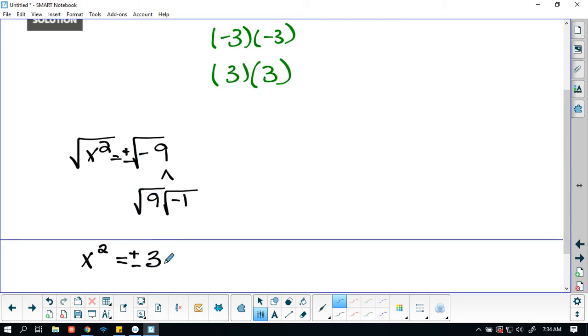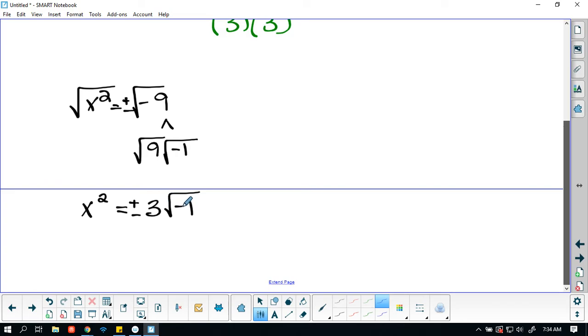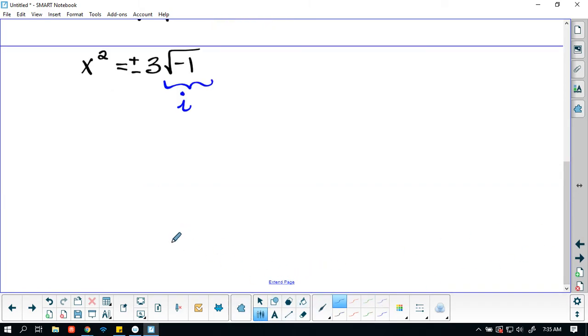The square root of 9 is 3, and the square root of negative 1 is negative 1. Well, we have a special way to denote the square root of negative 1. Remember, math is all about the language and what we're trying to convey. So the square root of negative 1 will actually become this imaginary number i. It's usually a fancy i. Everybody says my fancy i's look like j's, so I apologize for that. So this would be 3i. And again, i, or the imaginary, is equal to the square root of negative 1.